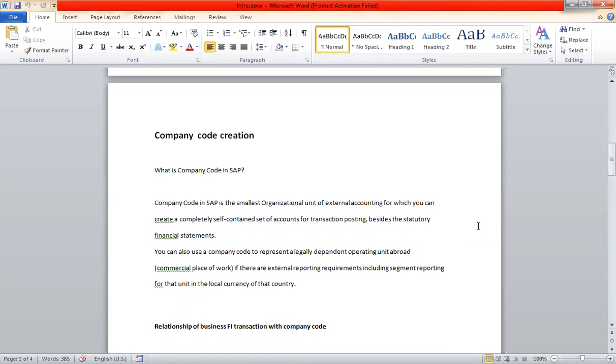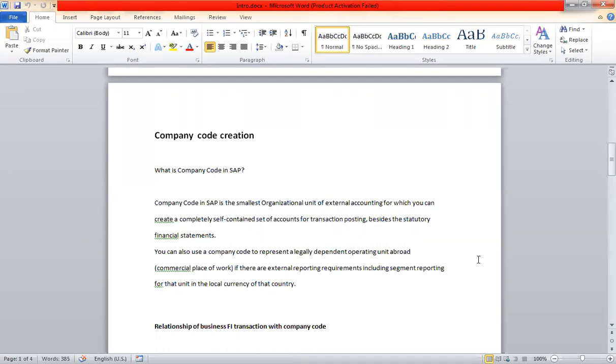So anything you do in the SAP ERP has to be posted against a particular company, corresponding to which we will be calculating the balance sheet, profit and loss, ledgers. So that is the company code in SAP.